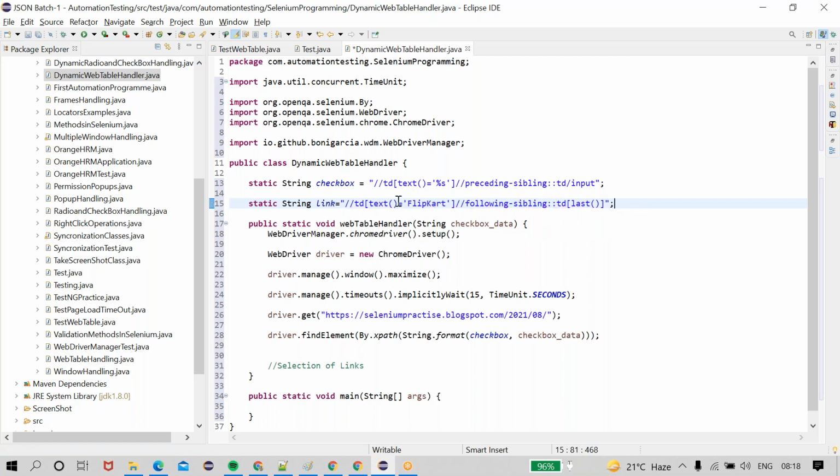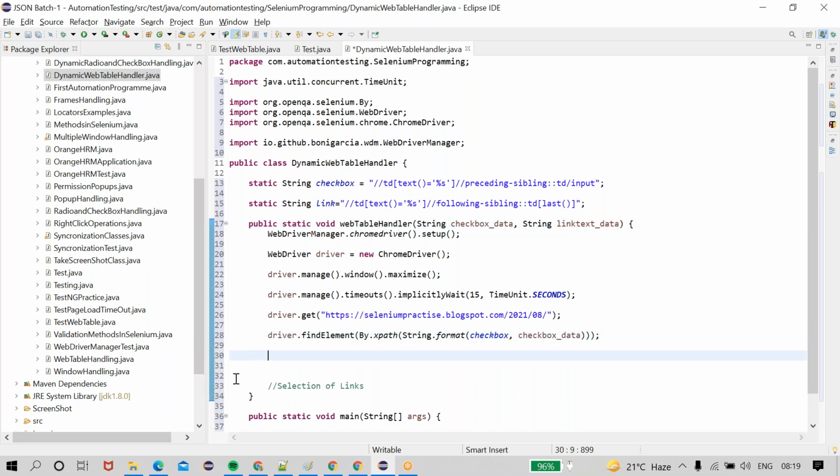I already said, based on the percentages, we can pass the dynamic text. Same, I am going to take one more parameter, that is string link text data. See how I am going to perform the same.